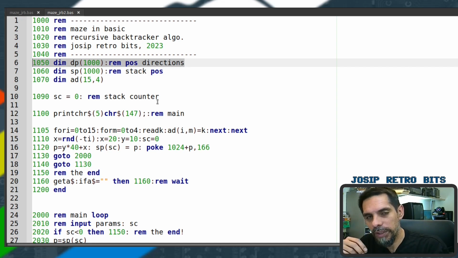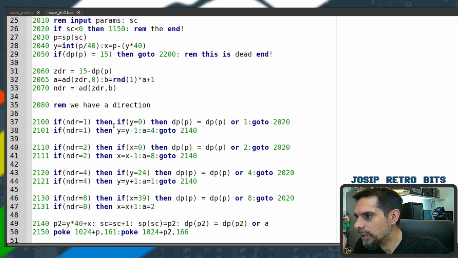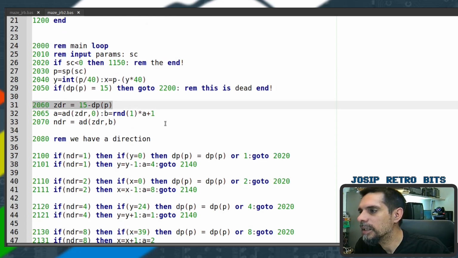So if we invert this number, we get free directions. This is the fast way that I know it can be done in BASIC. From number 15 we just subtract our value for all taken directions, and we get everything that is free.